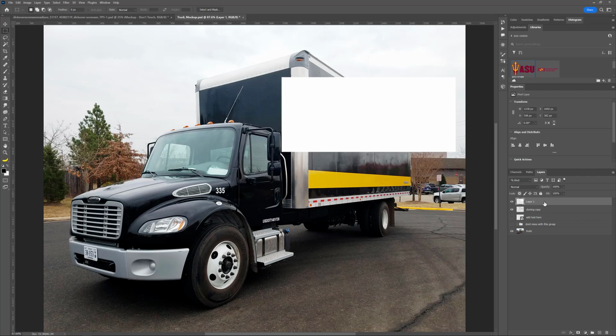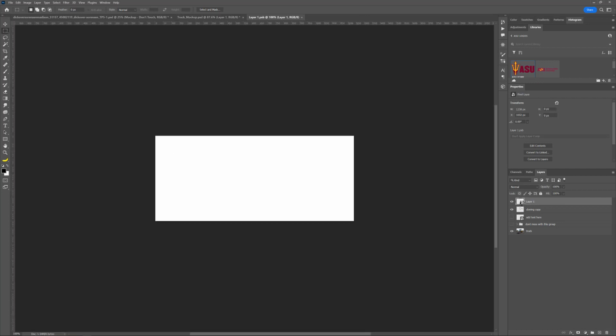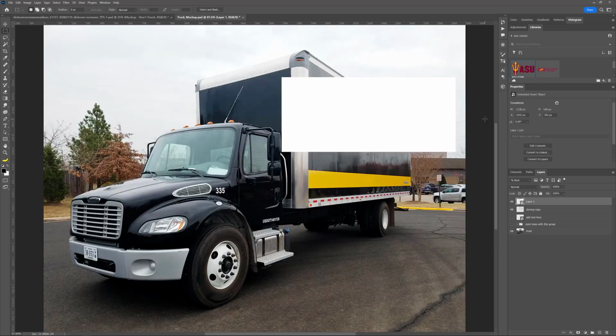And then right off the bat, I'm going to convert to smart object. I don't want to make any adjustments to this at all. And the reason for that is because what that's going to give me, inside my smart object, is this nice non-perspective, non-transform, non-adjusted base canvas to work on. So let's close that.